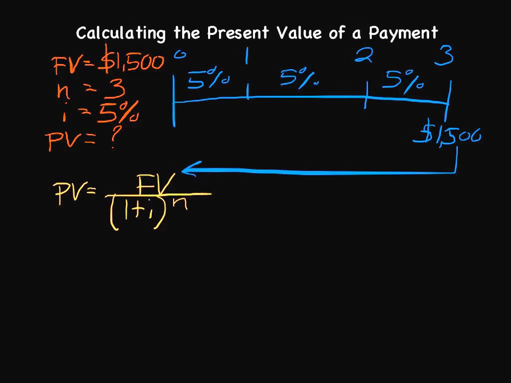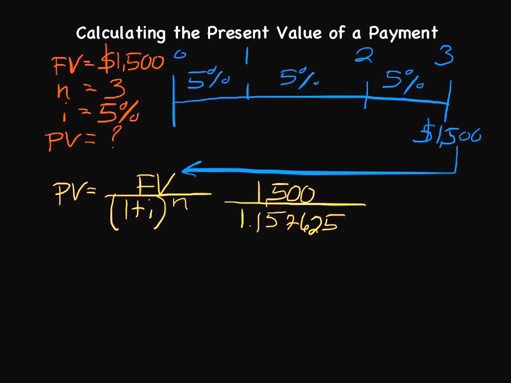If we're going to solve this equation, what we do at this point is plug in the existing variables that we know and solve for our unknown variable. We know that FV is 1,500. And 1 plus 0.05 is 1.05. We have to convert the interest rate to decimal form for the equation to work. And 1.05 to the third power comes out to 1.157625. I'm going to keep this in its present form and not round at this point, because that can ultimately throw off the end result. We'll round to the nearest hundredth once we have the final result.